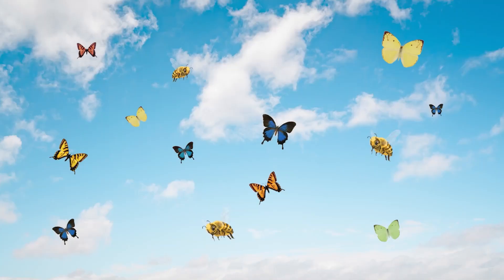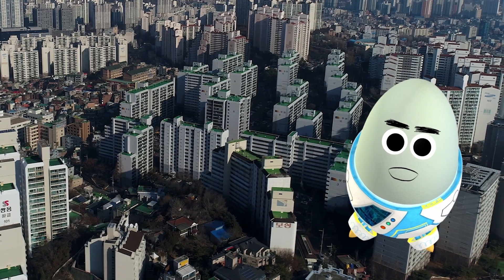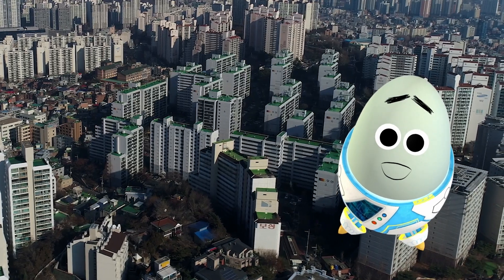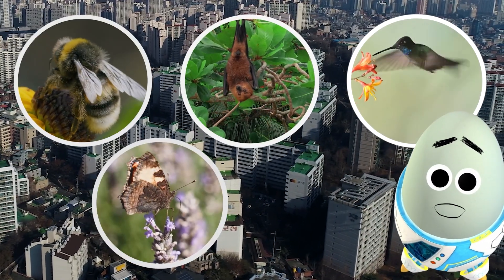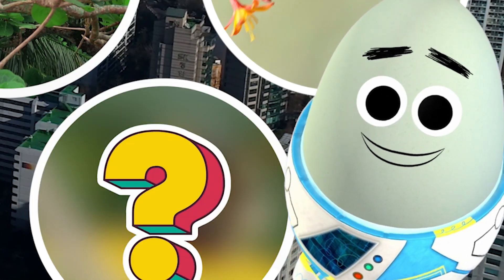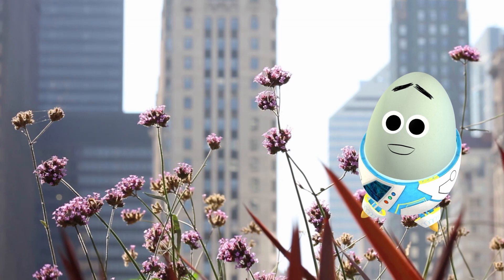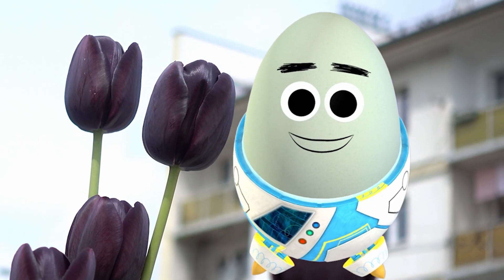When cities expand, natural habitats are taken over by buildings, creating a lot of urban barriers for pollinators like bees, bats, birds, butterflies, and other creatures that don't start with the letter B. Even creatures that fly can have trouble getting from one flower patch to another in big cities, which is where pollinator highways come in.